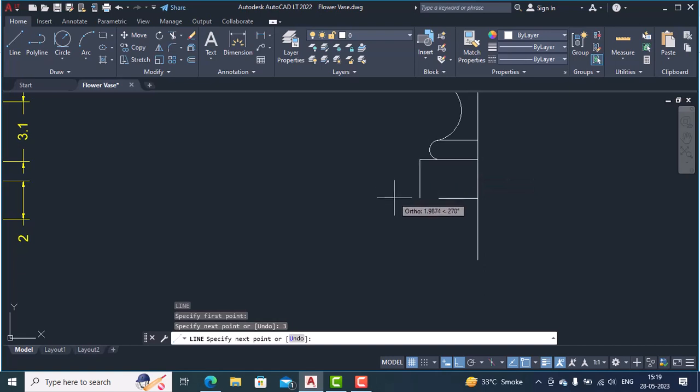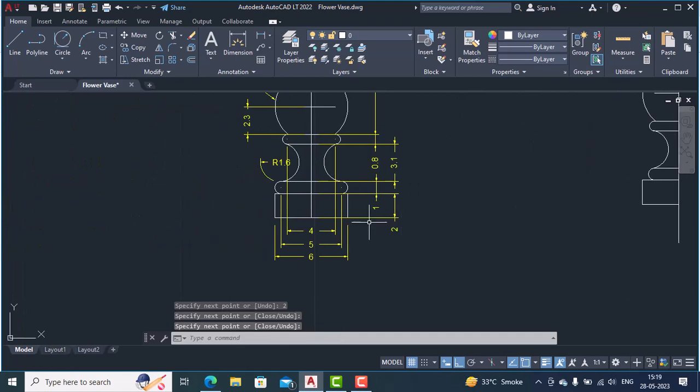Then we have to bring it down to 2 units and then merge it with this line and hit enter. So we got this part.